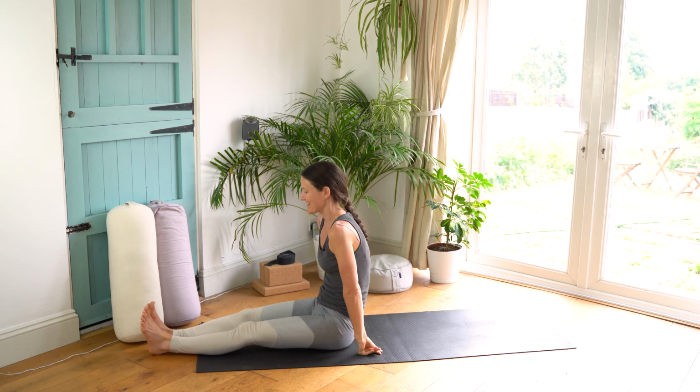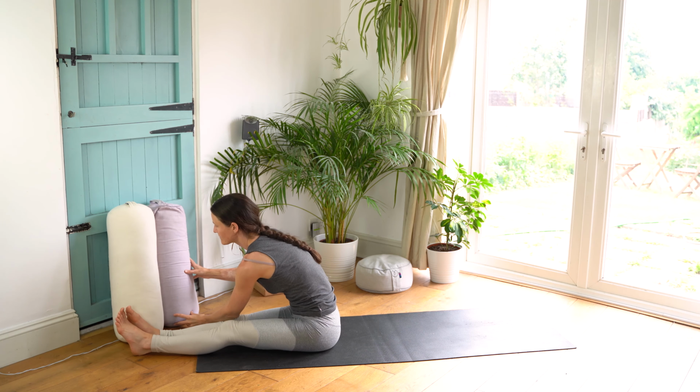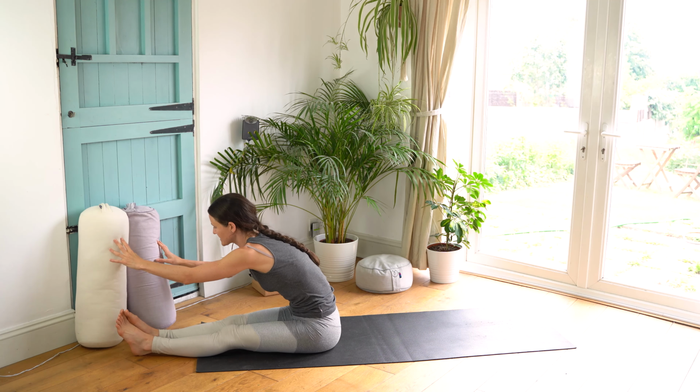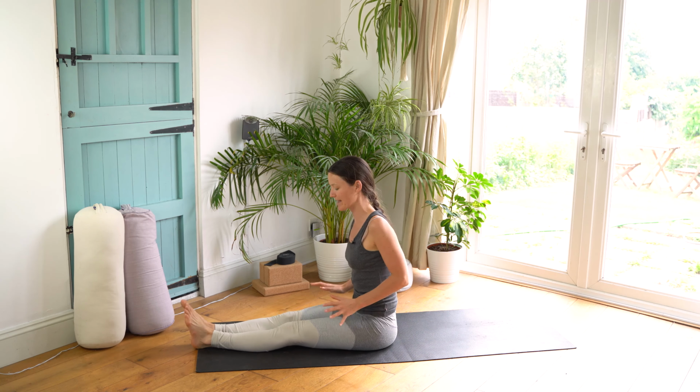Okay, so if you want to now have a go with me trying to keep the legs straight, you can still let go of the toes if you like for the first few times that you practice the posture. But if you feel ready, then let's do it. I might just move my bolsters a little bit over to the side, and then I've got enough space. Okay, here we go. So inhale, we jump through.